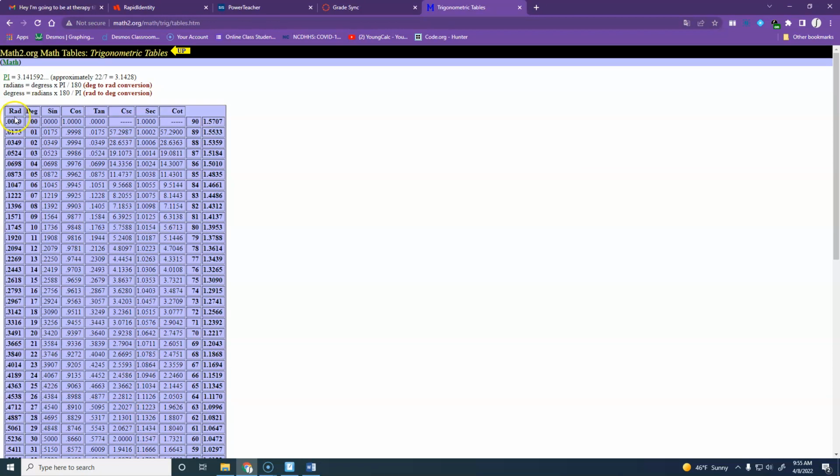That would have given you your degree measures, 1, 2, 3, 4, 5, 6, 7, 8, 9, 10. And if you wanted to know the sine of 30 degrees, you can see right there it's 0.5. You would have had to use that table to look this up. So if you needed to know the sine of 16 degrees, you would have had to look that up. Now you can just type it into your calculator today, which is obviously way better. So we're not going to go back to the days of using this.